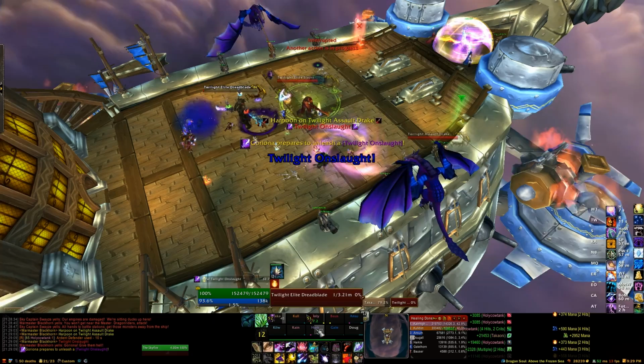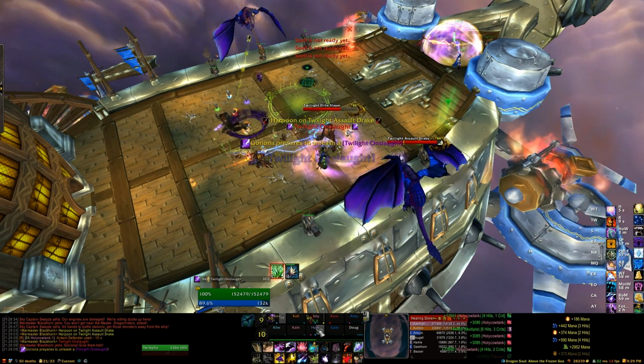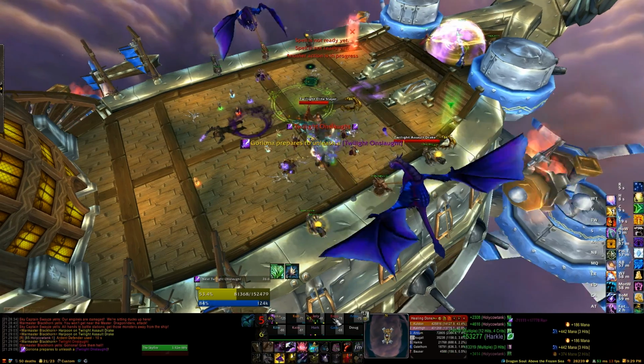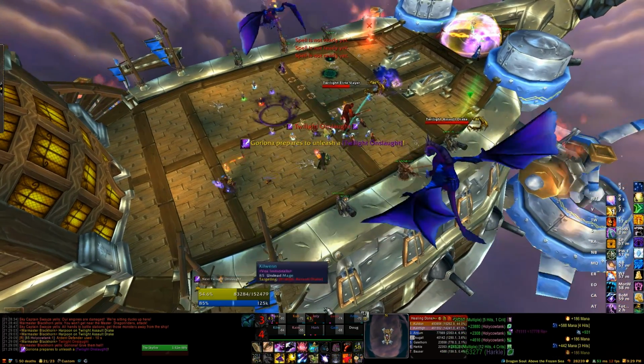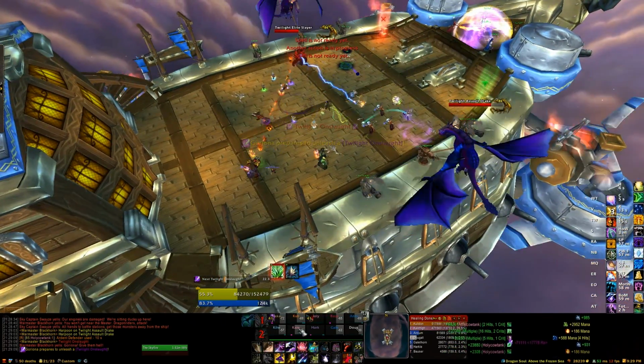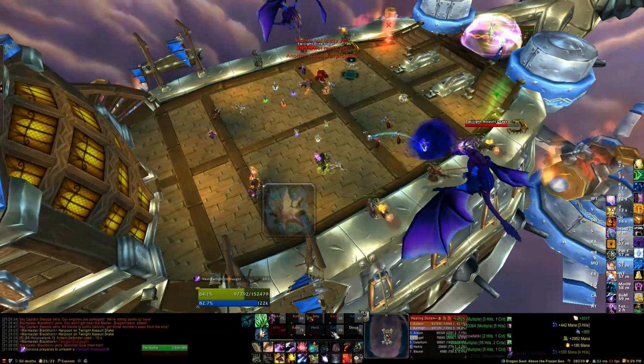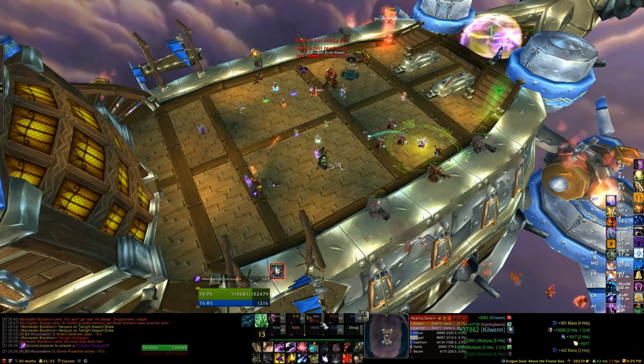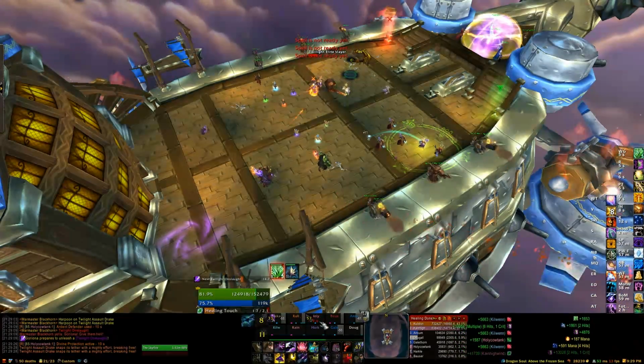How you do that is you see these onslaught graphics on the ground, these shadowy circles. Anybody that's standing in those will take damage and split it among all players standing in there. But more importantly, that damage is prevented from hitting the ship. And so you want to prevent as much of that damage as possible.